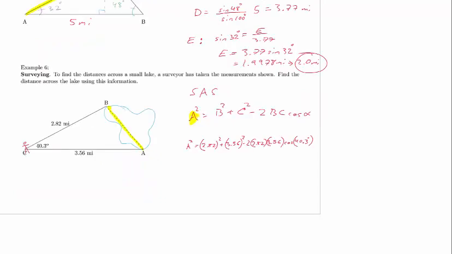All right, I didn't realize I'd hit the pause button on the record, so let me just go over how far I think we went with this. This is a surveying example. It's another real life example. You would have a guy hanging out right here measuring things. He would have measured this distance, and this distance, and then he's got a special instrument that he can use to measure the angle between point B and point A from this perspective right there. And from here we're able to use the law of cosines.